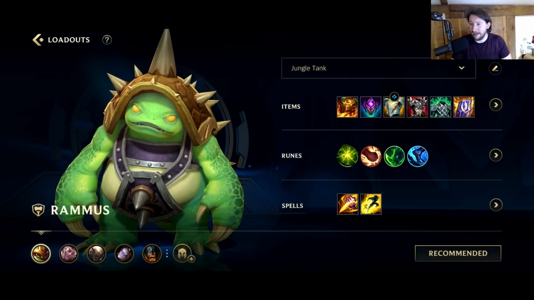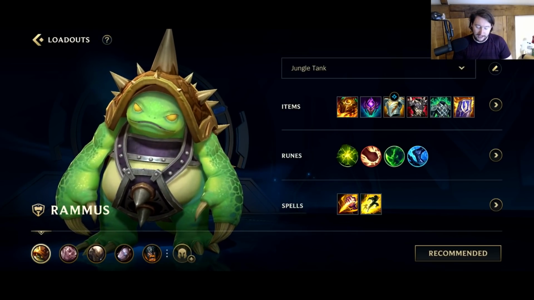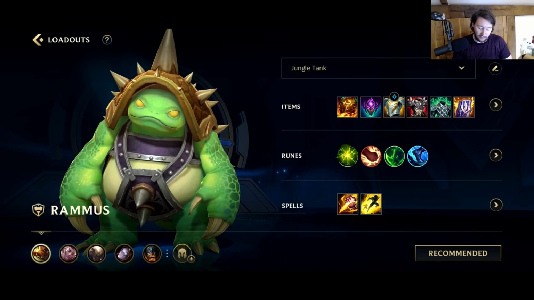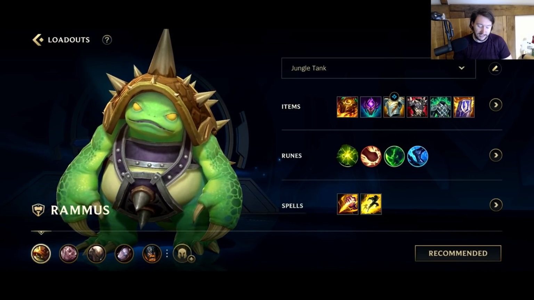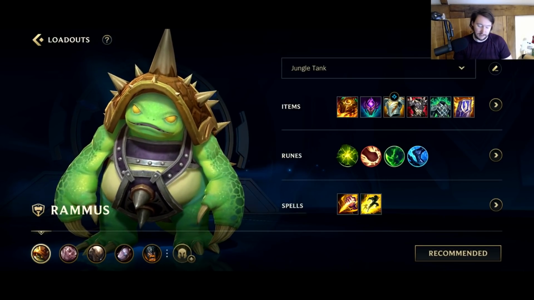Okay, this would be an interesting Rammus build to consider. You might not want to go for the Abyssal Mask. You could potentially go for the armor earlier on, so like the Thornmail or whatever. As I always say, though, it very much depends on the game that you're going into and the types of damage that you want to defend against. But I think overall, this is a relatively solid Rammus build.